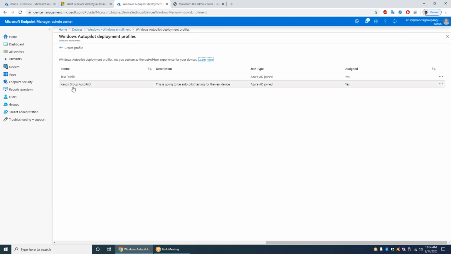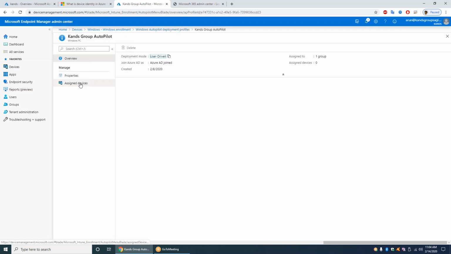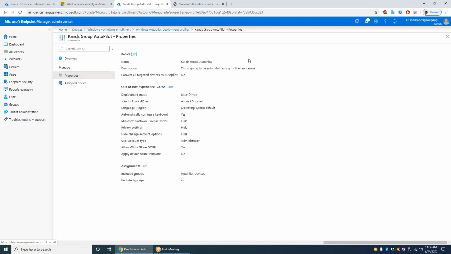I already created an Autopilot deployment profile. I am going to select this and then properties. Okay, let's have a look at the settings. It must be user-driven, Azure AD join, and then the out-of-box experience has to be default configured. OOBE, yes, selected.